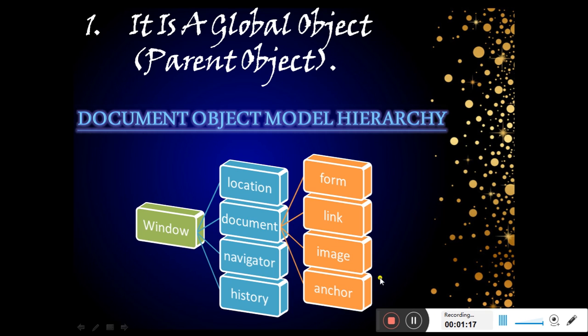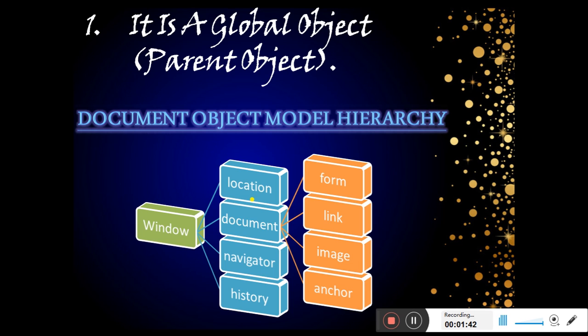The other objects linked with this window object are called child objects, like the location object, document object, navigator object and history object. These are the child objects of the window object.